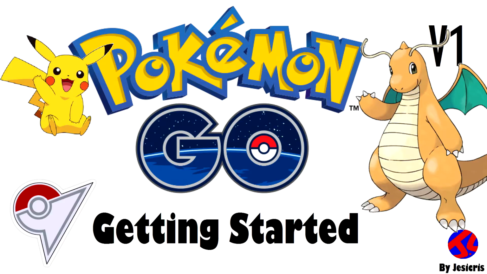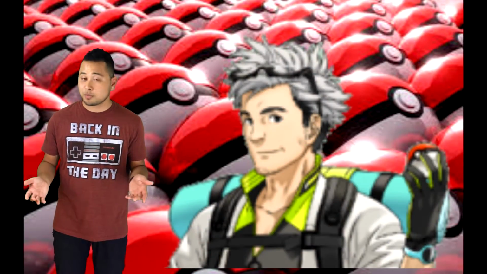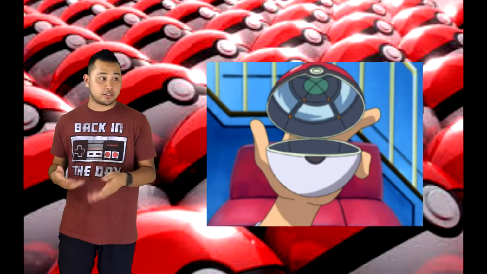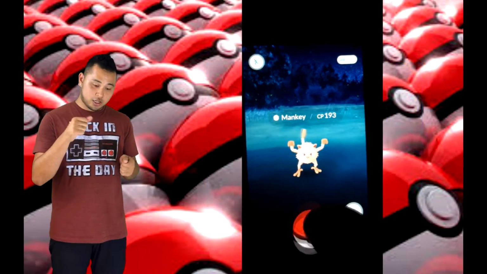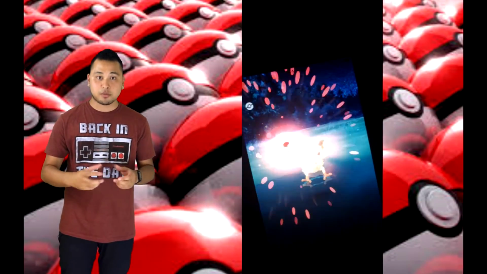Getting started. When you start the game off, you're going to be greeted by Professor Willow. Fun fact, all the professors in the Pokemon world are named after trees or types of trees. Now, Hipster Willow will give you a couple of Pokeballs and he'll send you on your way, and then you can go ahead and start catching Pokemon. How you do that is you take your finger, hold down the Pokeball, and you flick up and you throw it towards the Pokemon to catch it.